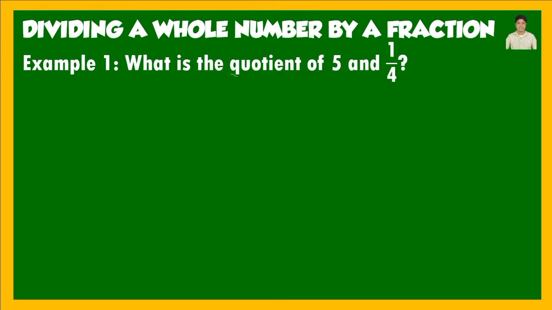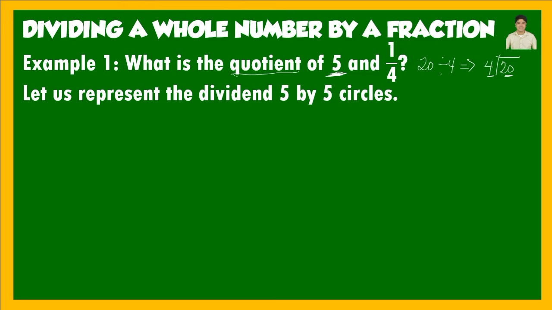By the way, quotient, this is the result when two numbers are being divided, when a dividend is divided by a divisor. So in this case, 5 is our dividend. Okay, yung nasa loob. For example, 20 divided by 4. Kapag sinulat natin siya sa long division method, magiging ganito. Yung 20 ang nasa loob, and then yung 4 ang nasa labas. Yung number na nasa loob is what we call the dividend, yung 20, and then yung 4, yung nasa labas.